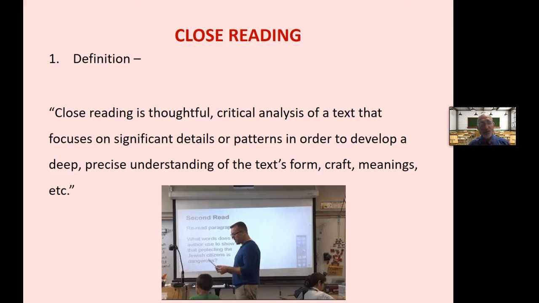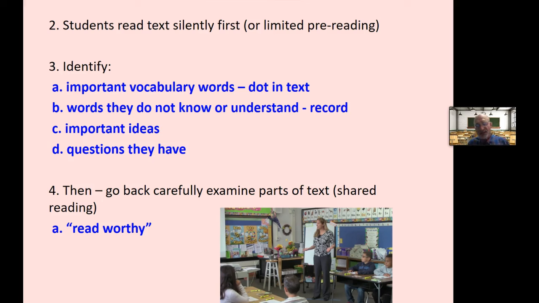Close reading, not close, but close reading. The official definition: thoughtful, critical analysis of a text that focuses on significant details or patterns in order to develop a deep, precise understanding of the text, form, craft, meanings, etc. Okay, that sounds a little more complicated than it actually is. Why is it in education we always complicate things? Gotta keep it simple. Essentially, it's the same as shared reading, except students read the text silently first or with limited pre-reading activities.